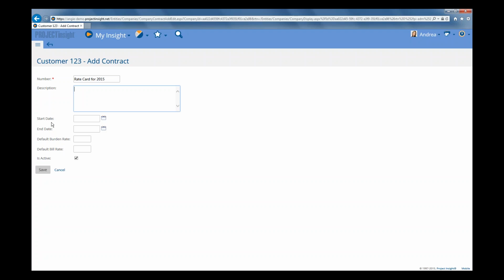They aren't controlled by these dates. They're reference informational only. Now there is also a contract default burden and a contract default bill rate. Now these rates are used only when no other specific resource type rates and roles are set up in the contract. So they're like the defaults.